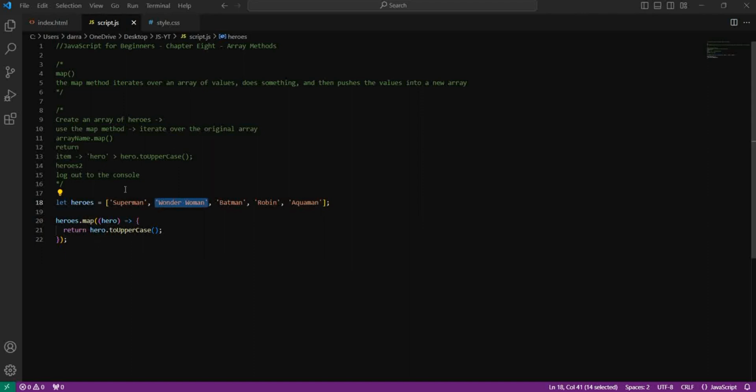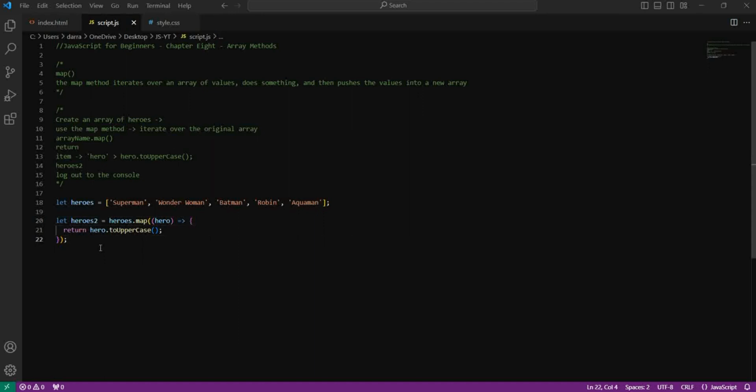And what it is doing, each time we iterate over these elements in the original array, it's performing some code, in this case converting them to uppercase, but it is essentially storing them in a new array. So what we can do then is just say let heroes2 be equal to our original array, but what we're doing is we're mapping over and returning each hero.